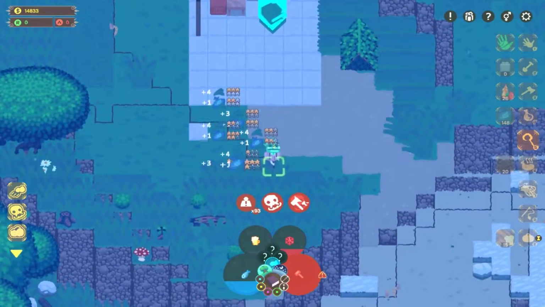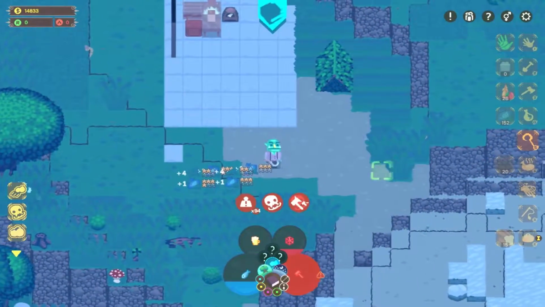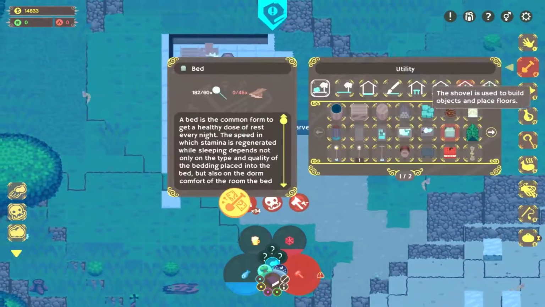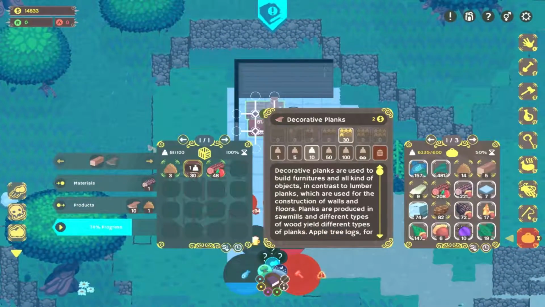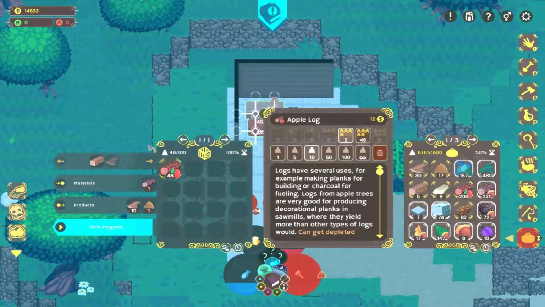Oh, another thing we want to do quickly is build a rain barrel. They're important for getting fresh water. It's usually pretty hard to find fresh water. There's always salt water, acid water around, but fresh water is a bitch to find. And that takes decorative planks as well, so we shall get there eventually.